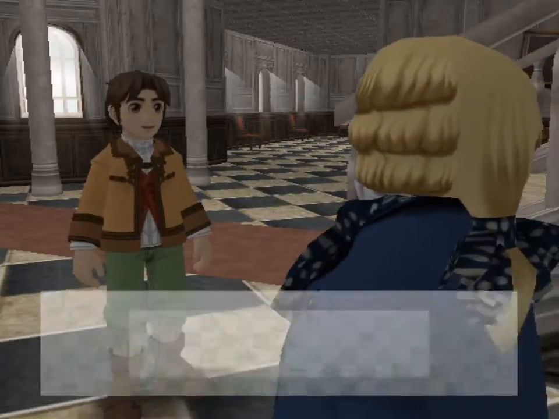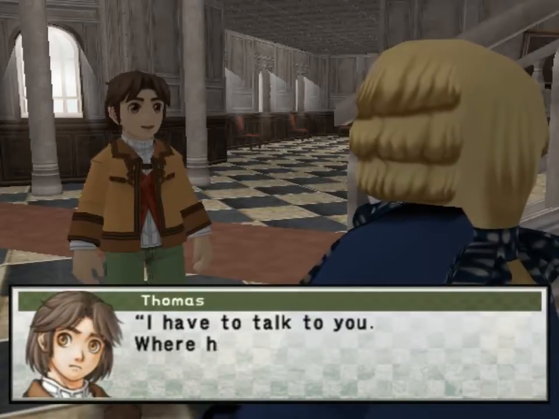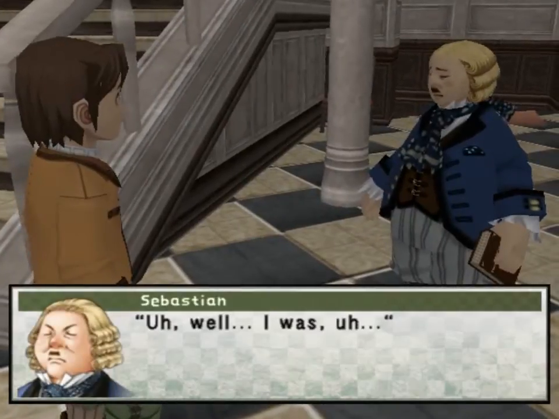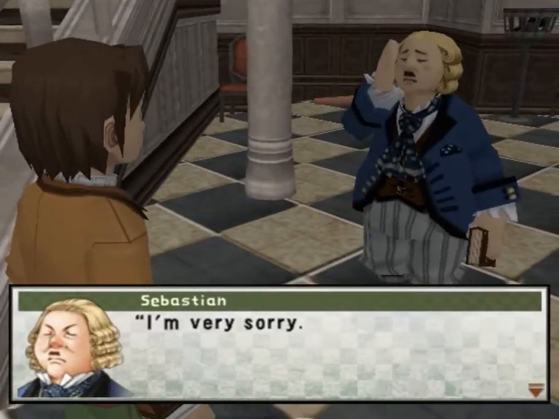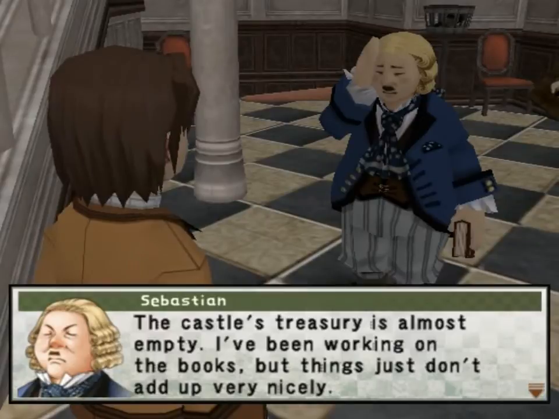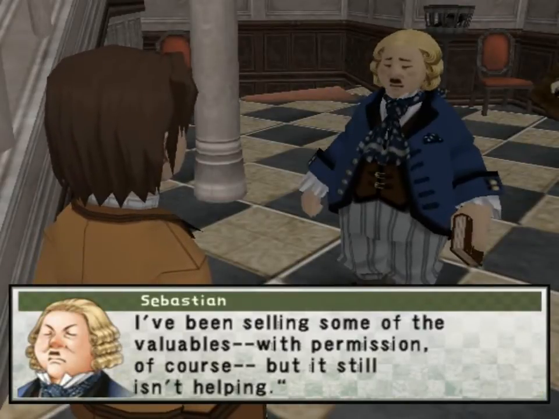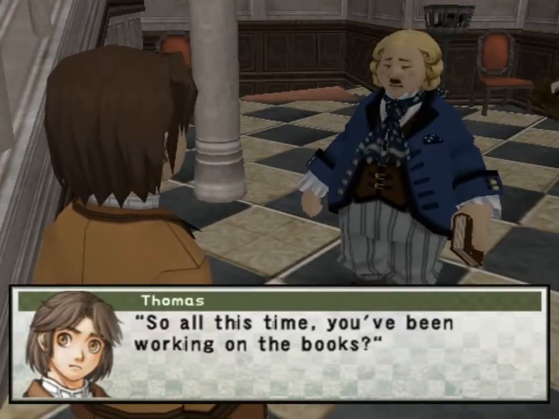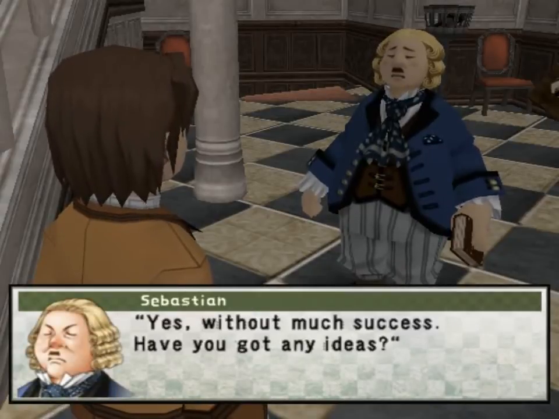Mr. Sebastian! Well, Thomas, how are you doing today? I have to talk to you. Where have you been? I was looking for you. What's the matter? I'm very sorry. The castle's treasury is almost empty. I've been working on the books, but things just don't add up very nicely. I've been selling some of the valuables, with permission, of course, but it still isn't helping. Whose permission? So all this time you've been working on the books? Yes, without much success. Have you got any ideas?